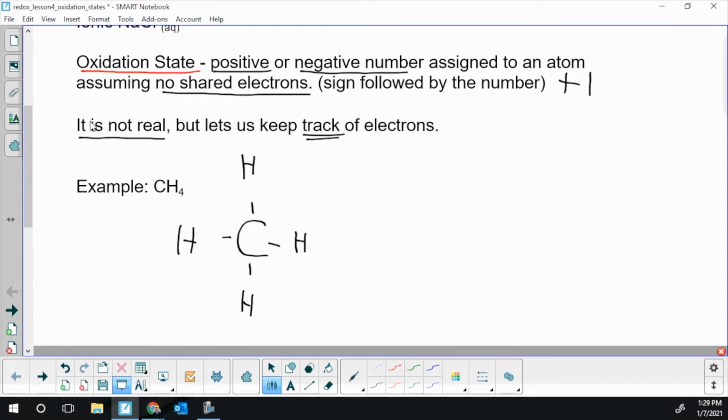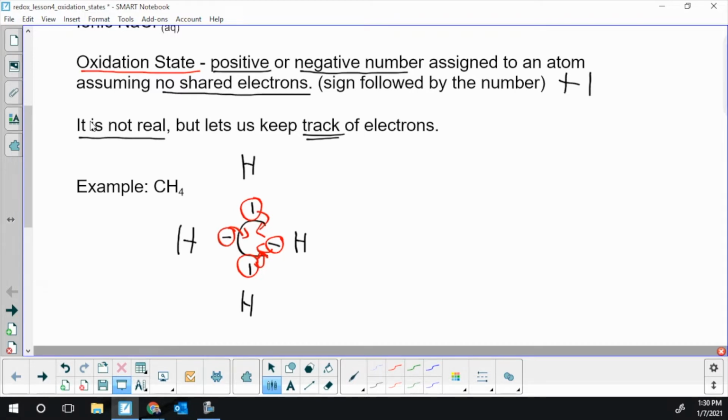Now between carbon and hydrogen, okay, now electronegativity goes back to Chem 20, you're not going to be using it again, but it's the numbers above the atoms in your periodic table. Okay, so carbon is 2.6. Okay, hydrogen you can't see on the camera, but it's 2.2. Carbon has a greater attraction for electrons. So we're going to take all of these shared electrons and count them on the carbon. Okay. We're going to pretend, and I emphasize the word pretend, they're not shared. And then we're going to figure out what would the charges be if there was no sharing.